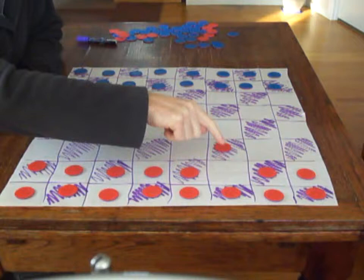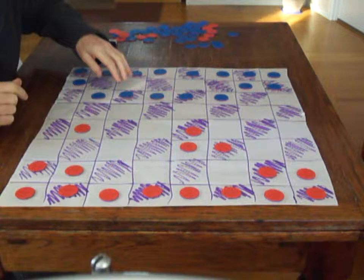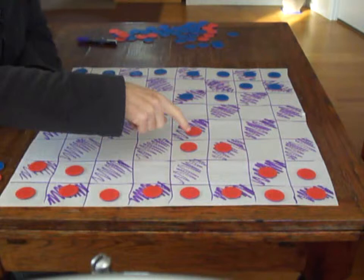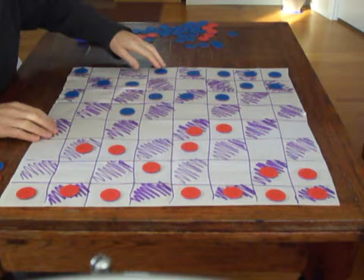You capture pieces when you move diagonally. Capturing simply works like this: red may capture blue diagonally, and blue comes off the board. Blue may in turn capture red with either of its pieces. So the game goes on — remembering you can move diagonally or straight ahead. Part of the strategy in the game would seem to be to keep your pieces in blocks to try and stop the other player from getting through.